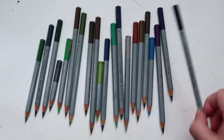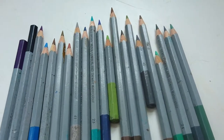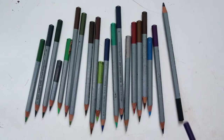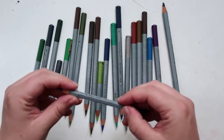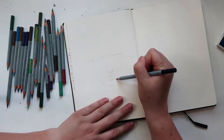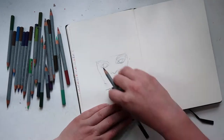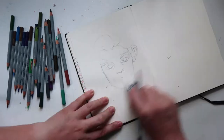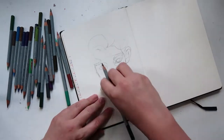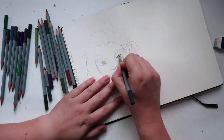So first up we have the Derwent watercolour pencils. I've had these probably since I was like maybe 15 or 16. I got them in high school and they've travelled the world with me. I've taken them everywhere I went even though I don't really use colour pencils so much — I just didn't want to get rid of the other pencils. They're definitely the oldest I own and they're a bit battered and bruised. All the bright colours are gone because I must have really enjoyed bright colours when I was younger. But I was really happy to find them again and use them — I haven't used them since I started this whole relearning art journey, so it was kind of like getting back to my roots.